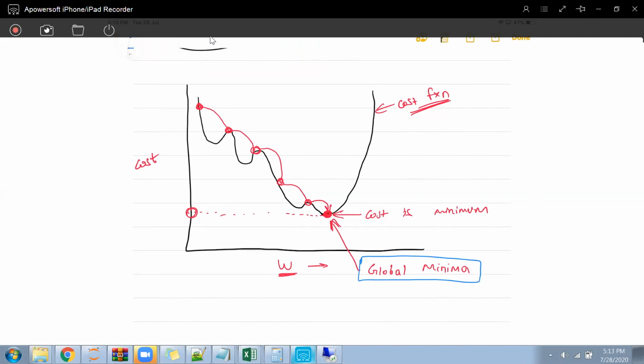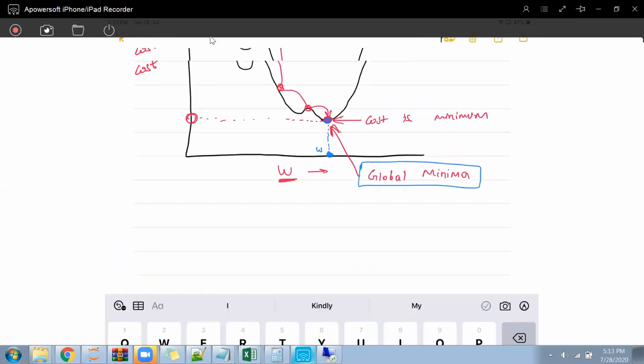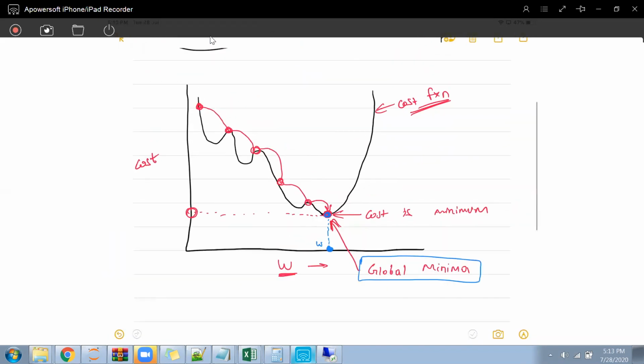It is that point where my cost is minimum. It is the value of w at which the cost is minimum. So this will be known as the global minima.